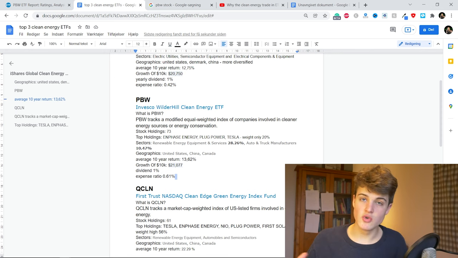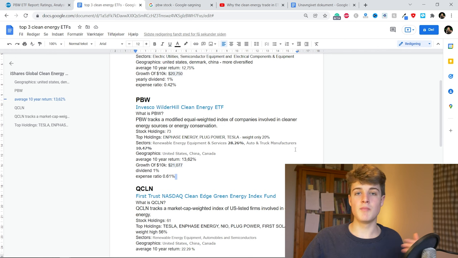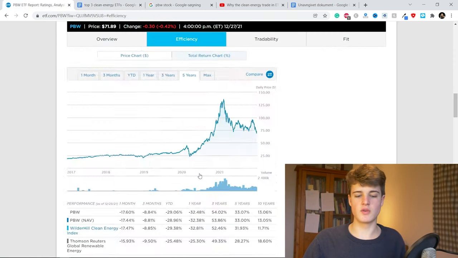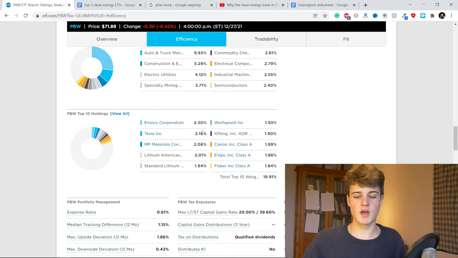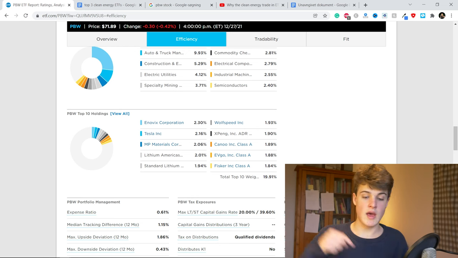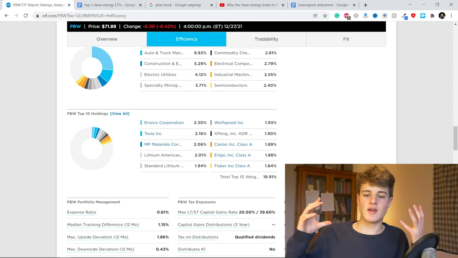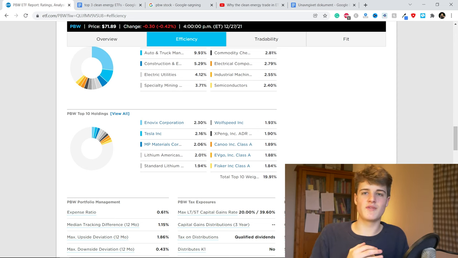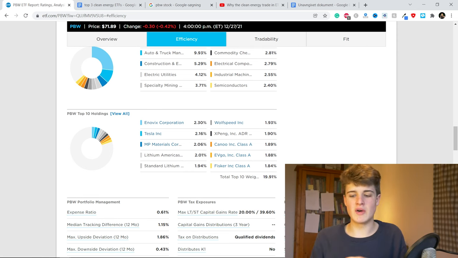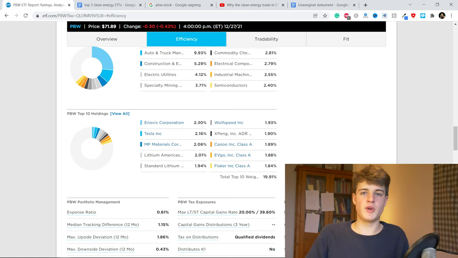One thing you can do if you don't want to pay that is go out yourself and try to find some companies, maybe take some from the portfolio. You can see here some of the top 10 holdings. You can take some of these and invest in the ones you find most attractive, and make a little portfolio of 5 or 10 stocks that is also pretty diversified, and then you don't have to pay that pretty high yearly expense ratio. So that's another way to go about it. But this fund looks pretty good and it's set up for some nice growth over the coming years.